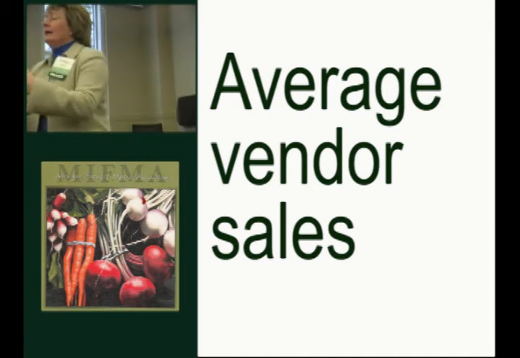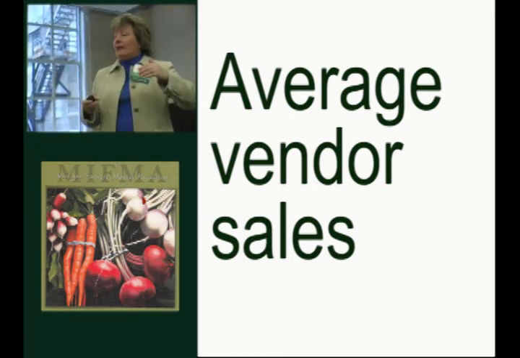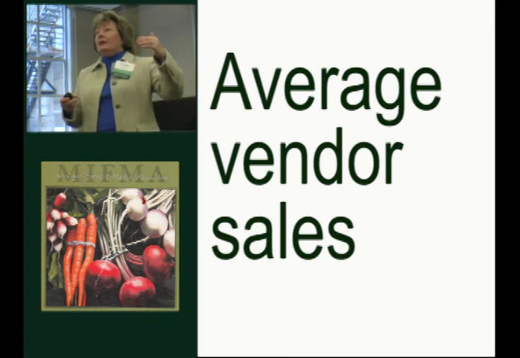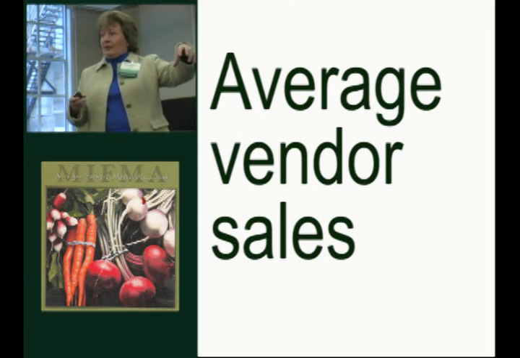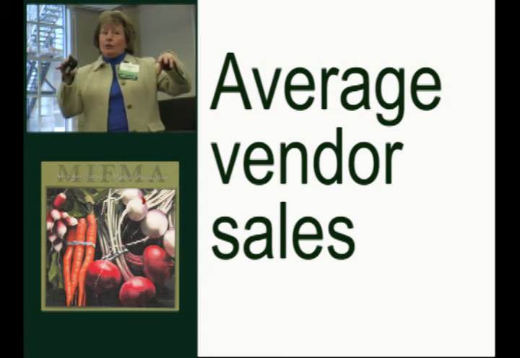But I'm collecting anonymously and reporting aggregately. Let's say you have maybe only 3 stalls that are marketing processed products. That revenue for the processed product vendor might be higher on average than the fresh produce marketer. Does that make sense? When we average those 2 categories together, you lose some detail, some clarity.